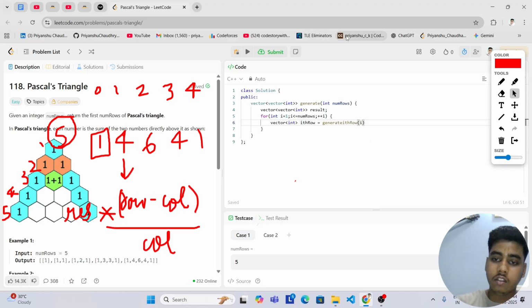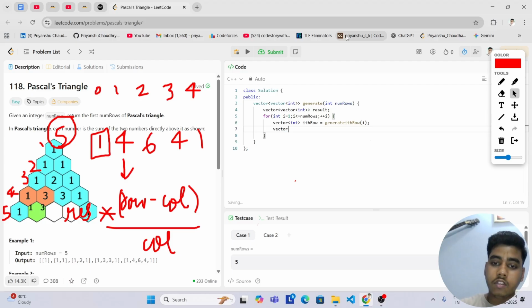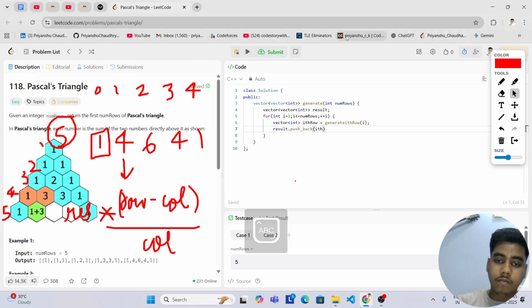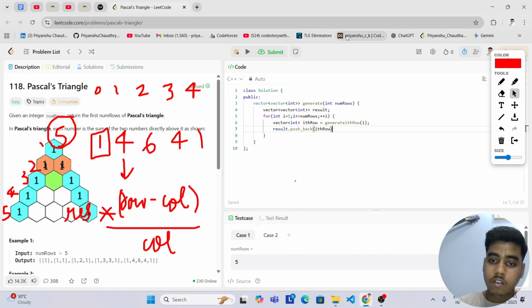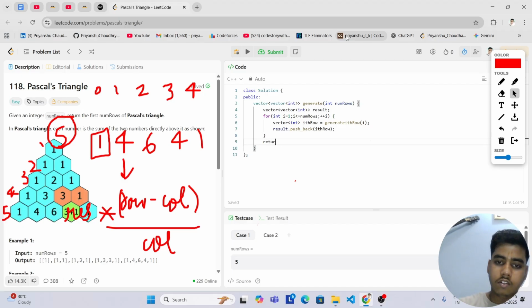So the row number is i, and after the row is generated, we will just push back the ith row into our final result vector. And at the end we will just return the result.